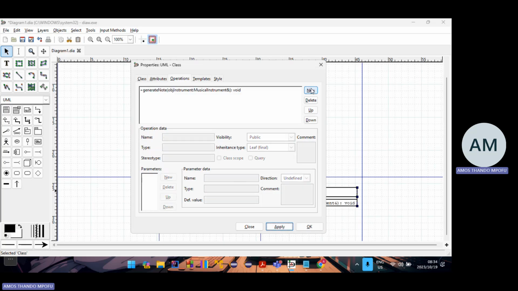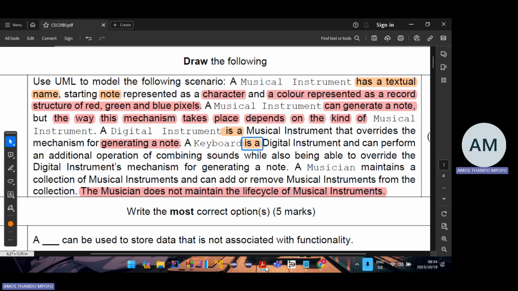Apply, and then remember they said the shell should, besides just generating the node, also do more. So it can perform an additional operation of combining sounds. So it has an additional operation.